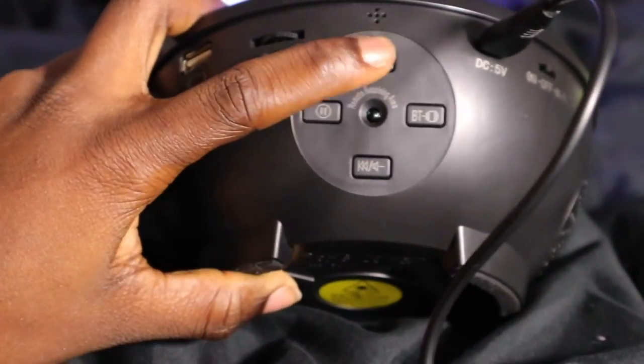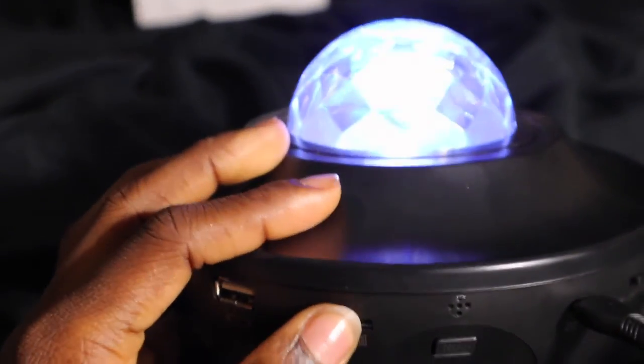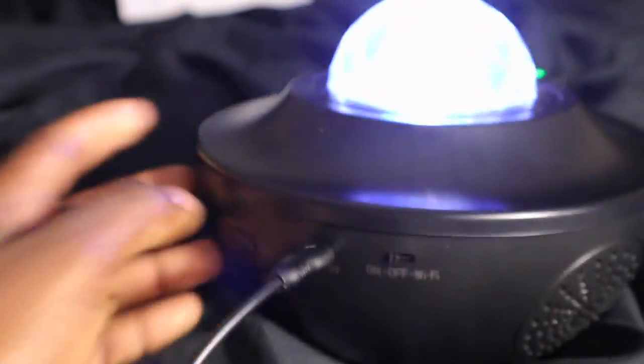You can also control the volume from here, and the brightness level from here. You can dim it out. It's still a mood, to be honest. That's basically all for the projector light. This is how it works.